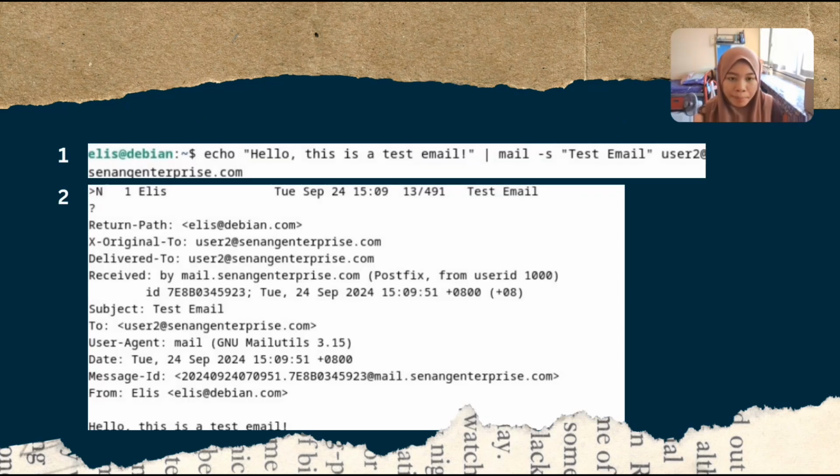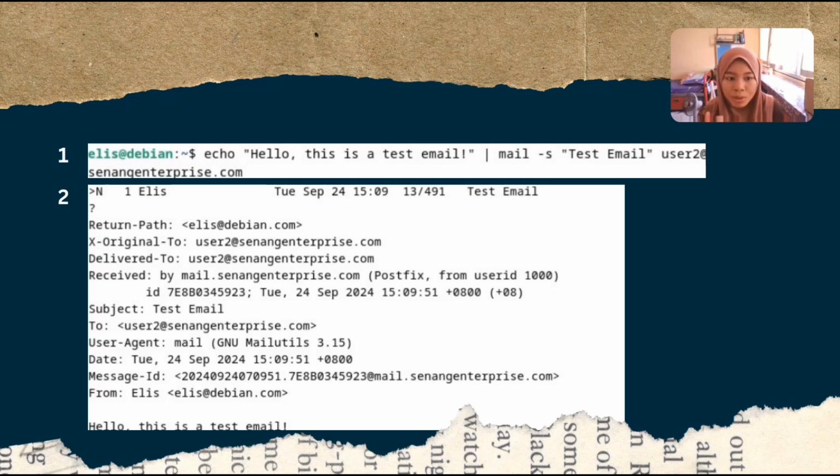Okay, now for the testing part, I will do a testing, sending and receiving between two users. I will create an email from user1 and send this email to user2. So you can see in the picture below, for the first picture, I already created an email by typing hello, this is a test email, and I will send this email to user2 at senangenterprise.com.